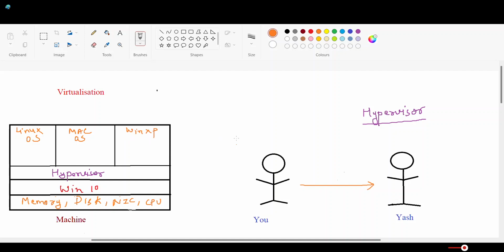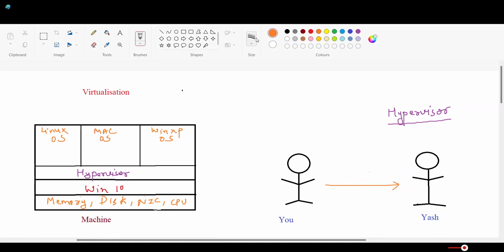Again, because we are learning, we want to run different operating systems. Now what this hypervisor will do, it will create a separate environment for each and every operating system which is running on it, and it will allow these operating systems to run their functions by using your hardware functions.